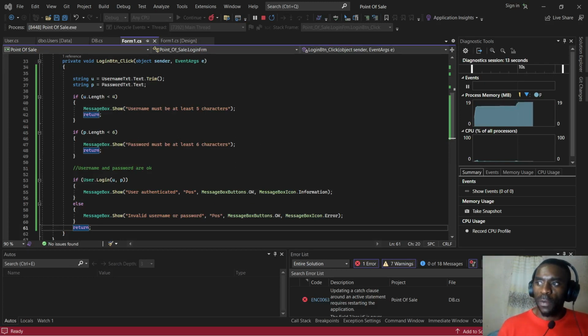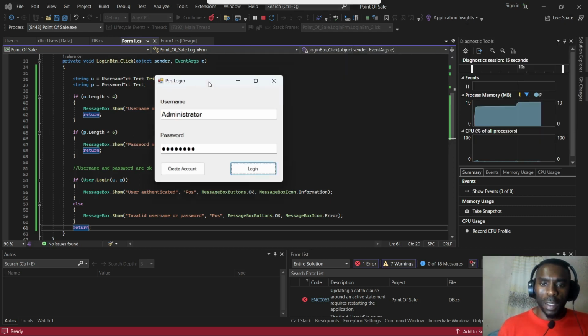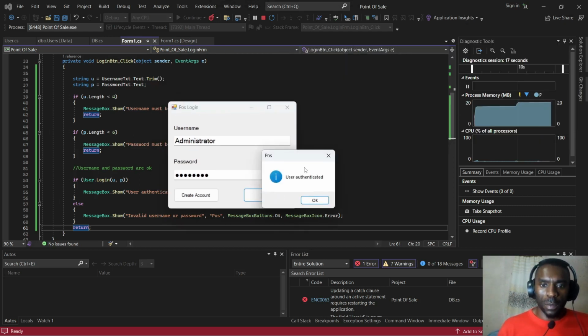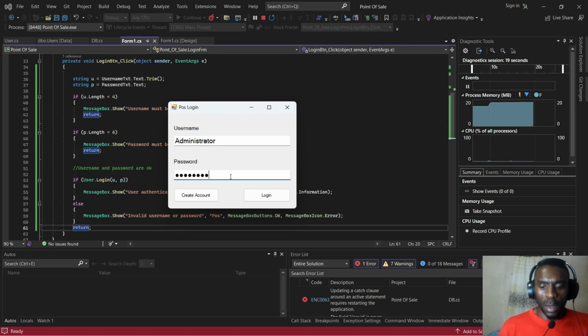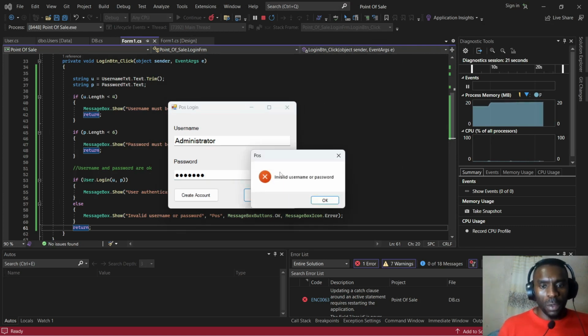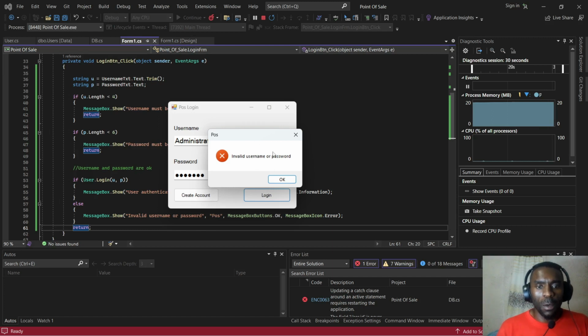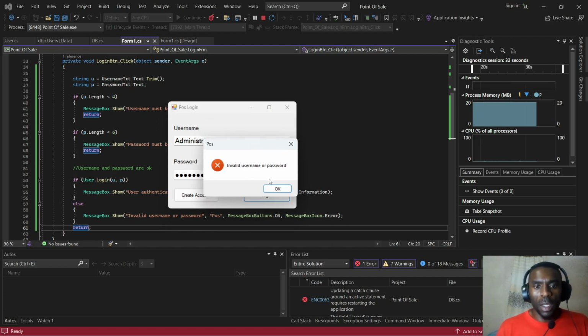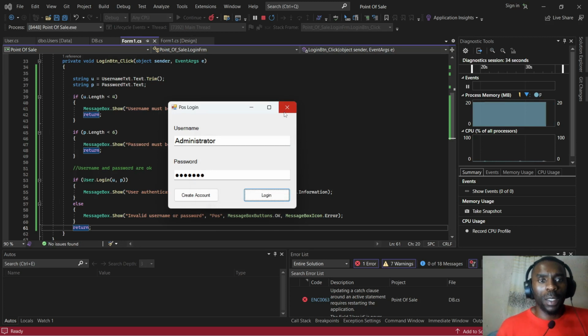Oh, sorry, I forgot to drag it again. User authenticated, but if they are not authenticated, even the sounds are reflecting the outcome of the authentication process. So this looks better than what we had at the beginning.